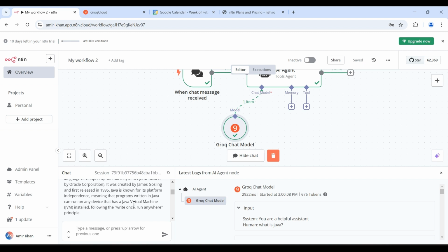So now currently, what we have done is we have just linked our automation with a large language model like ChatGPT or any other large language model, and we are doing a basic conversation. So currently, it is not like an agent. Agent means that when we want to add some extra functionality to our large language model, and for that we will have to add different tools.